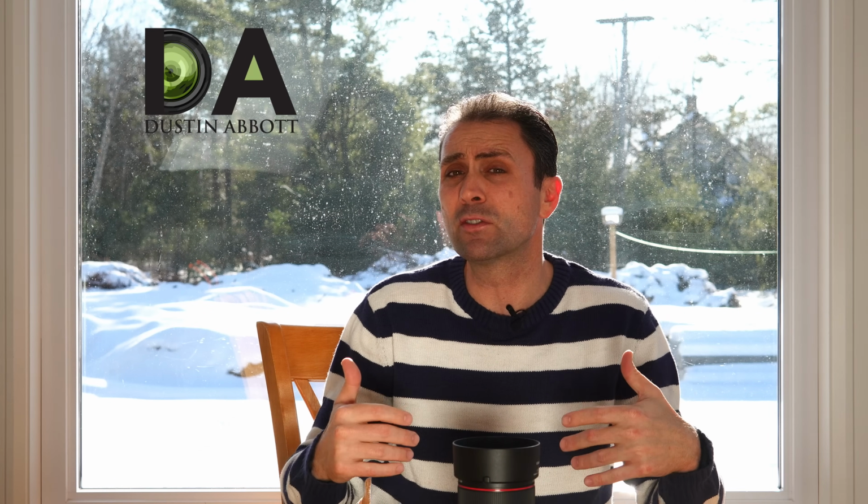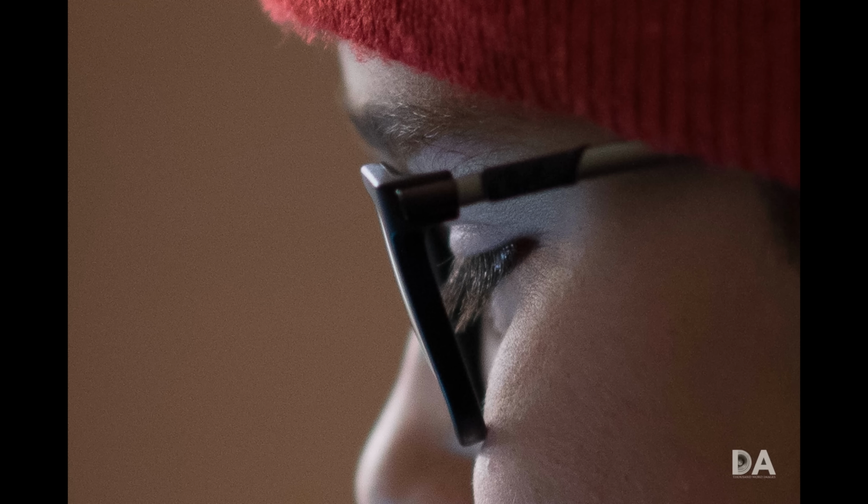That being said, in a direct comparison, I found that I definitely got more focus accuracy than I did with, say, the Sigma, which focuses fine in the center group, but if you move to outer points, it's not as consistent. And again, anecdotal evidence from those of you that have owned and used the lens, a lot of you said that in a lot of situations, you would actually take multiple shots to make sure that one of them was accurately focused, whereas you're not going to have to do that to the same degree with this lens here. And so autofocus there is certainly a win in terms of it's fast, it's quiet, and it's accurate. And so a plus there.